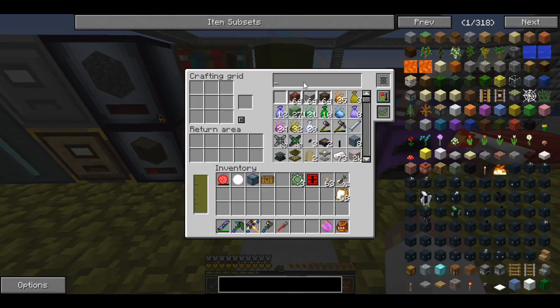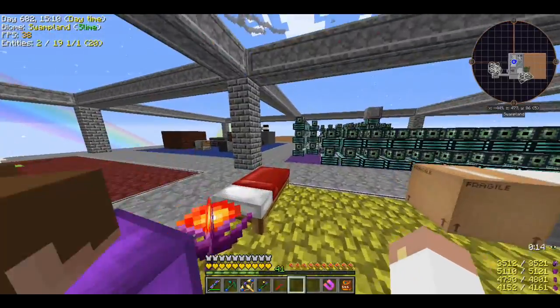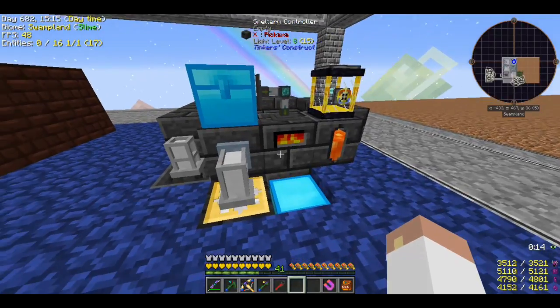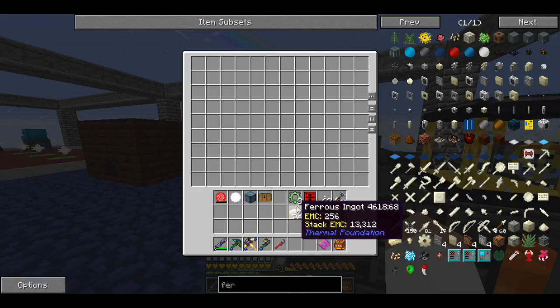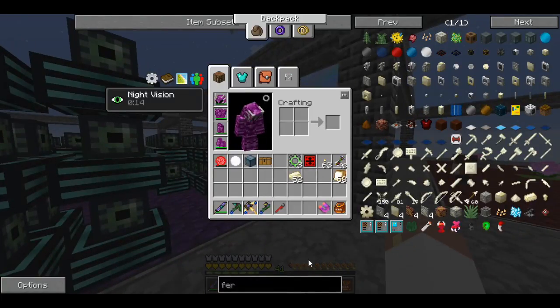I'm going to need some ferrous, which I have. So we're going to need three ferrous gears. So that's going to be 12. And I'm only putting 12 in because it's really annoying when it does that. So 1, 2, 3, 4, 5, 6, 7, 8, 9, 10, 11, 12. Cool. So you'll make the ferrous gears up real quick. And let us see what else we needed.